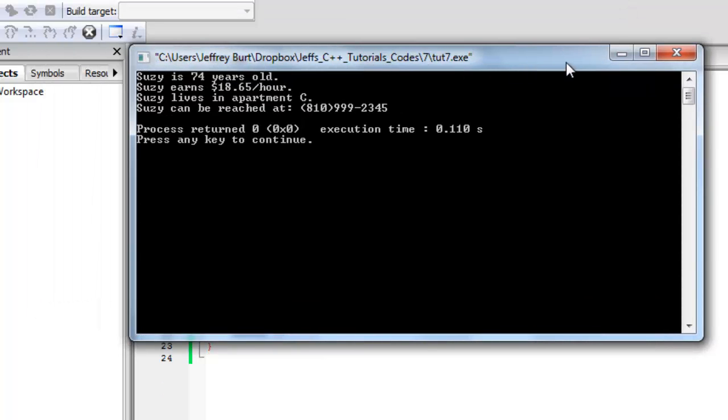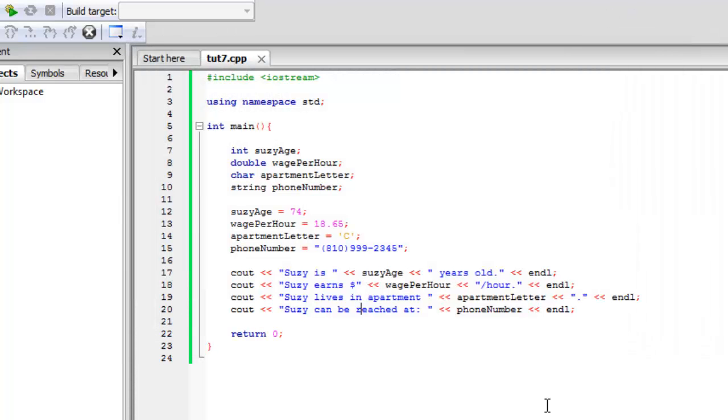Them are the four main variable types. Now there are more. There's ways that you can, because I told you that the range on integer is 2.1 billion negative to positive. Well, there's a way you can make that larger and all of that. But for right now, you'll be good. Just stick with these. If you need bigger numbers, you can use double or char, whatever. You get the idea though.